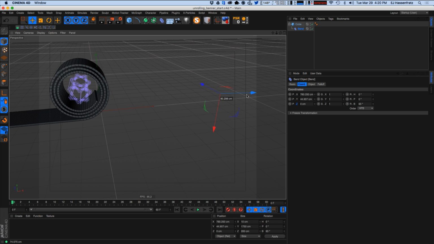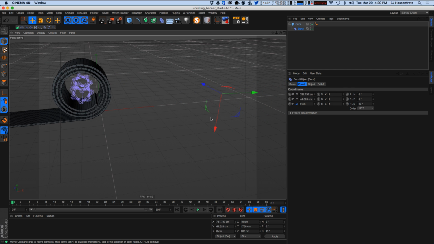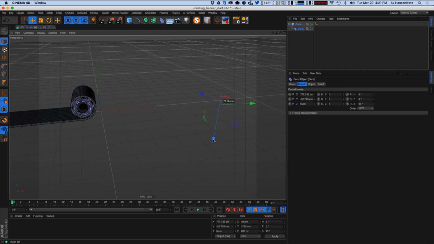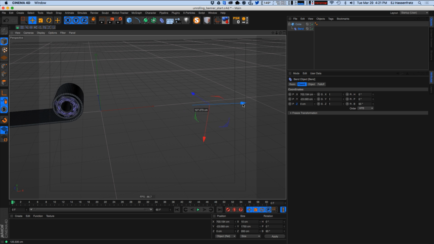So you can have as tight or big of a little roll as you want by adjusting this up and down on this little X-axis here, and then just making this unfurl by doing this. And you'll notice that as I'm moving along this axis, and I'm making sure I'm grabbing this axis, you'll notice that it's moving both in the X and Y.